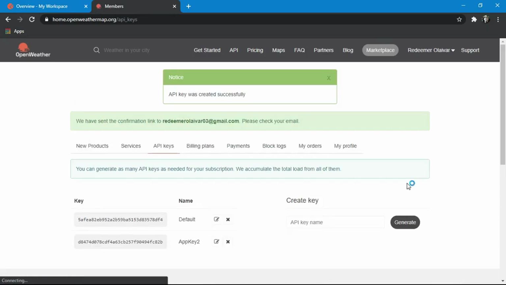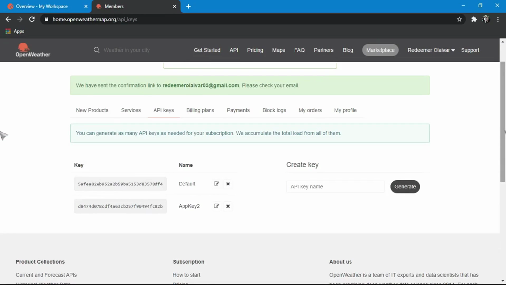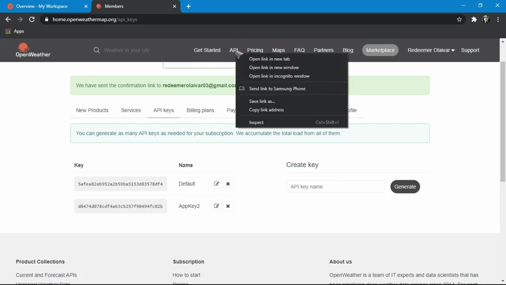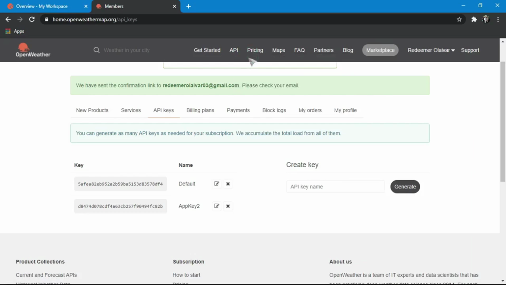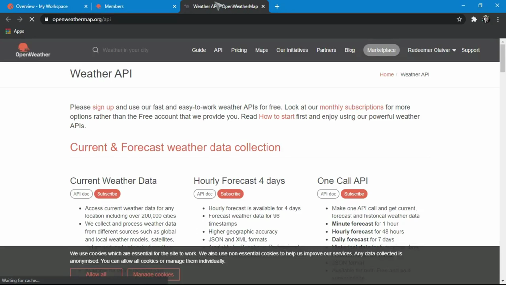And after generating, just right click the API and open the link in a new tab. Here you'll see the current weather data.